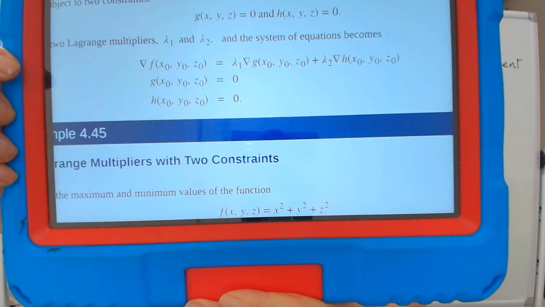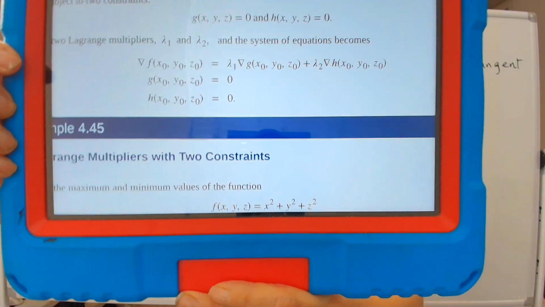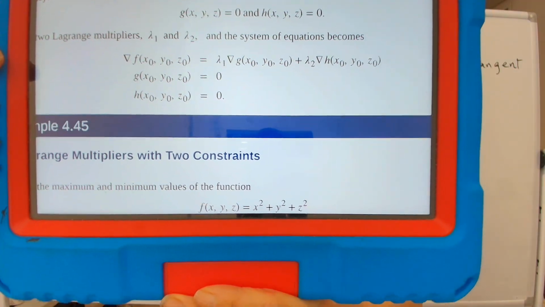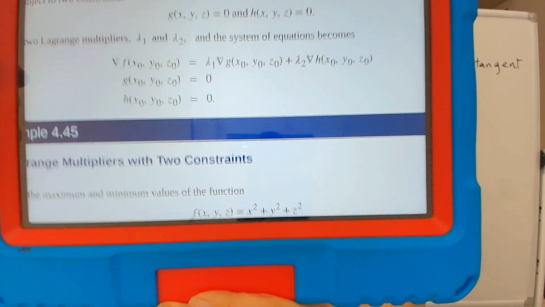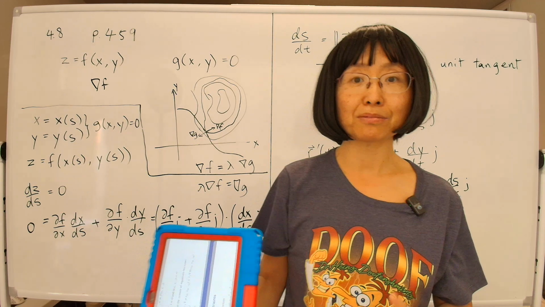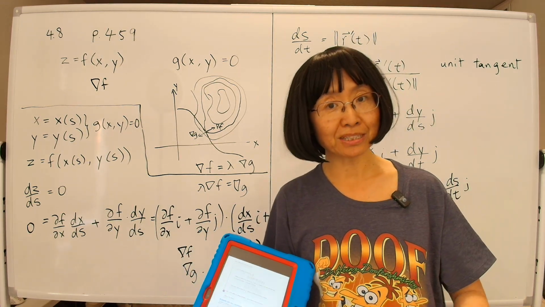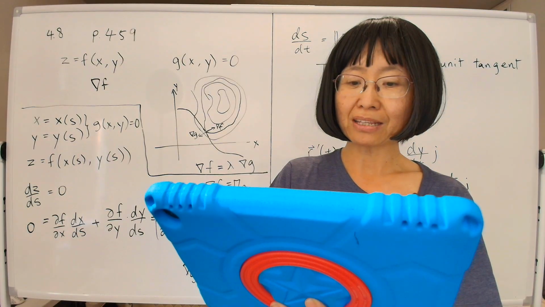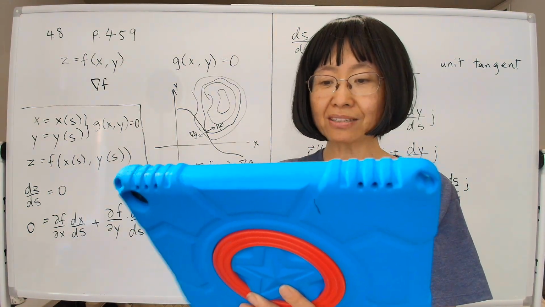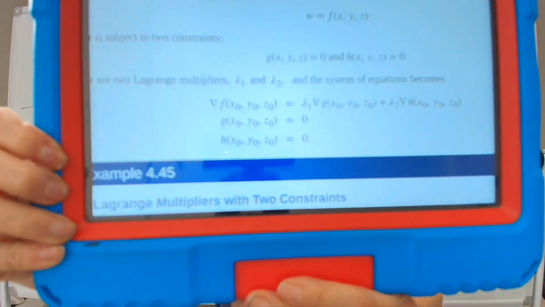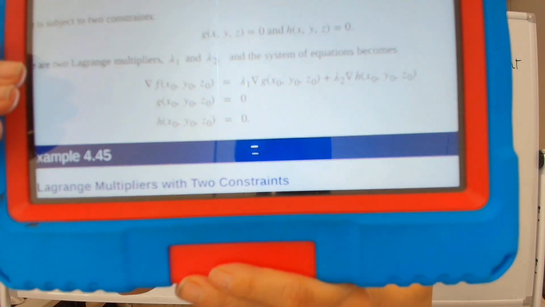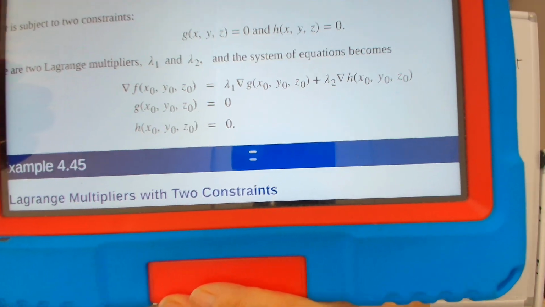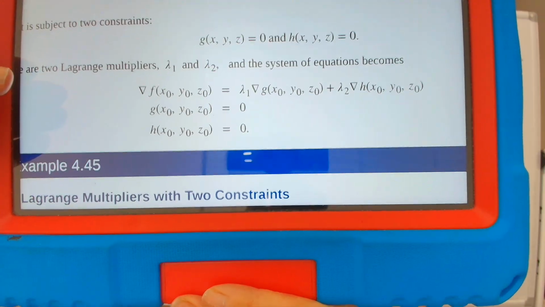Now you have two lambdas. And we're not going to prove that, or even figure out what that means, because you're talking about gradients in 3 dimensions, which means your object is in 4 dimensions, which we can't visualize, so we're just going to ignore it. But that doesn't mean you can't calculate it. You can still do the math like you always do. So the math says we are going to do this, okay? You have lambda 1 and lambda 2 with two other gradients for the constraint equations.